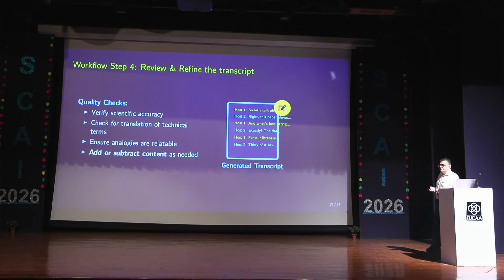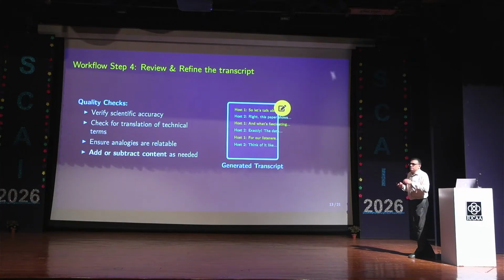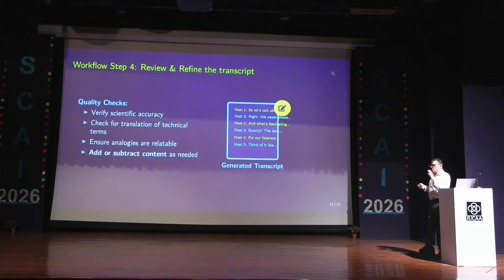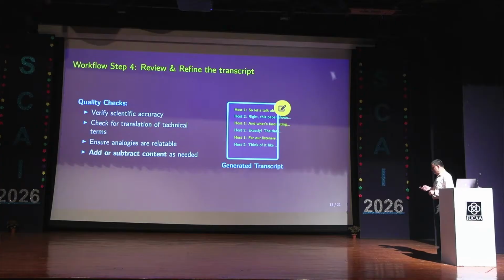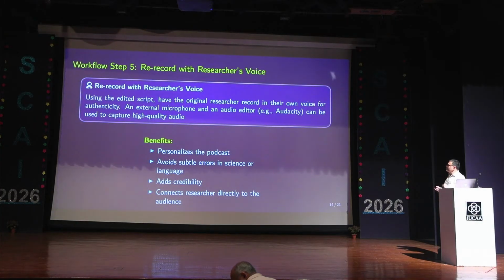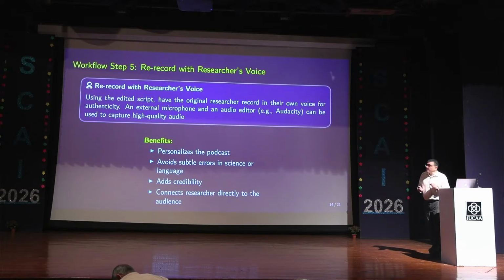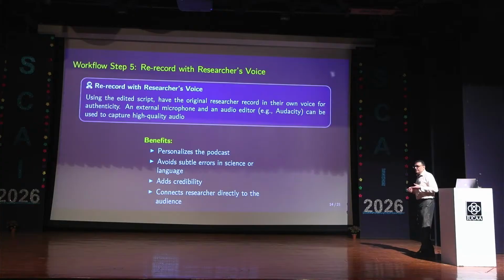So you take your transcript in whichever language you have. Remember, if you translate, make a Tamil audio overview, it will give you the output in the Tamil script directly, so you can edit it there. Then the next step in the workflow would be to re-record the transcript in the researcher's voice. Okay? So you take the edited script, preferably have the original researcher record in their own voice for authenticity. An external microphone and an audio editor, there are many. Audacity is something that I like, can be used to capture, edit the high quality audio.